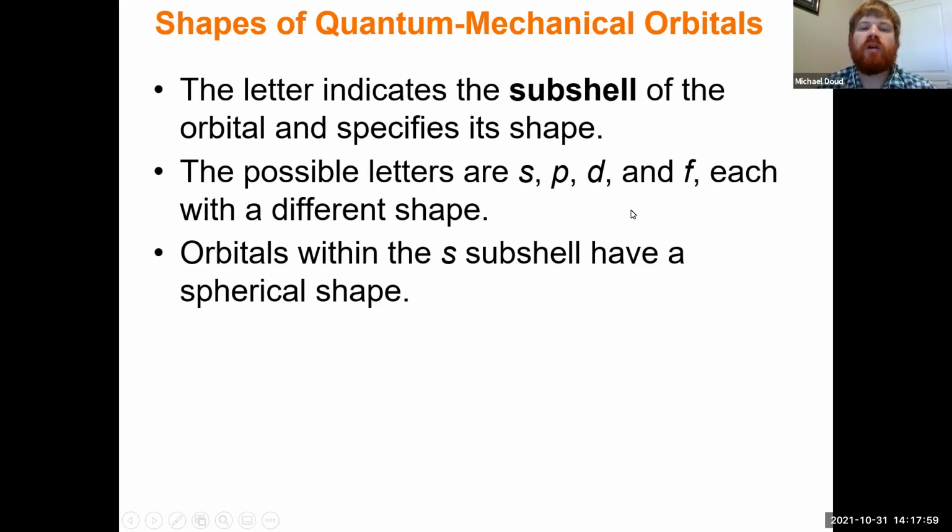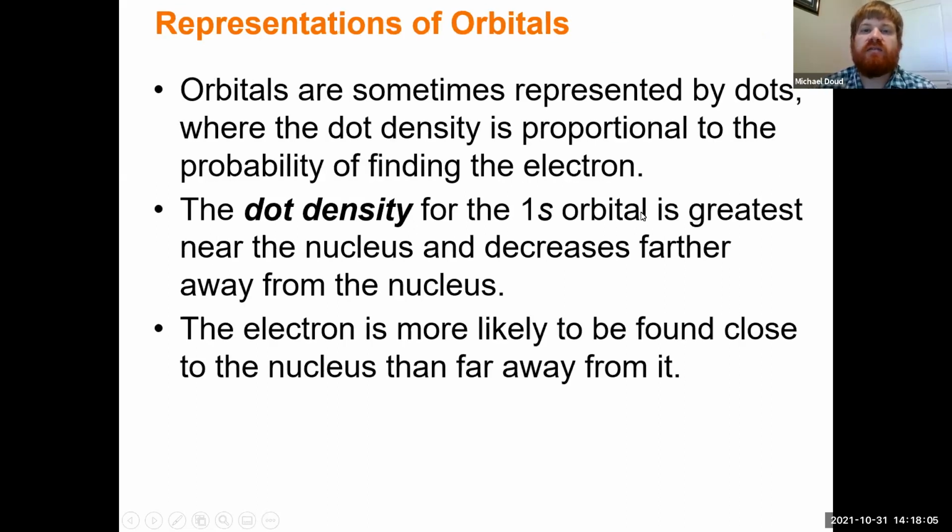Okay, but we're going to start with the lowest energy subshell first, which is the s subshell. And fortunately, it is the simplest subshell that there is. It is simply spherical. Okay, so now we're going to show shapes of these orbitals. But again, remember that these shapes are like probability distributions. They're going to show you with a 95% likelihood that the 1s electron should be in this sphere, is the way you can think about it.